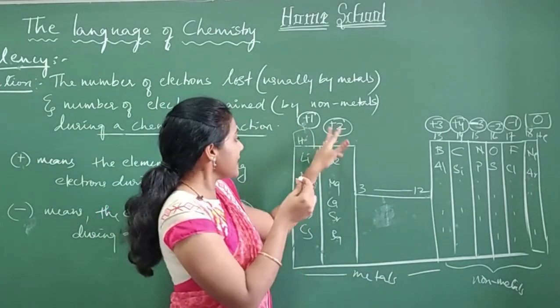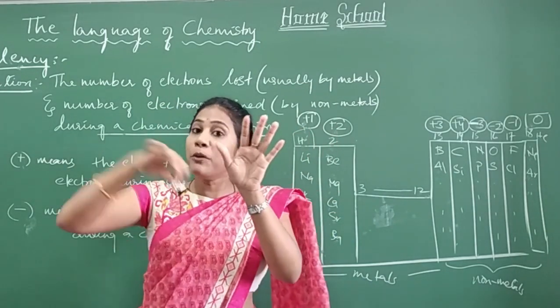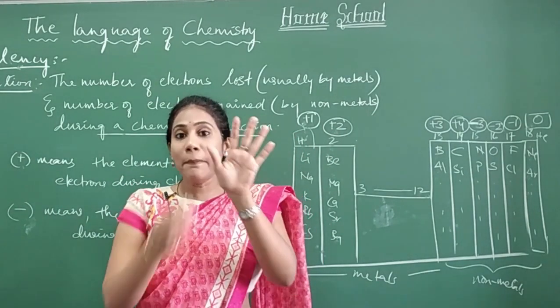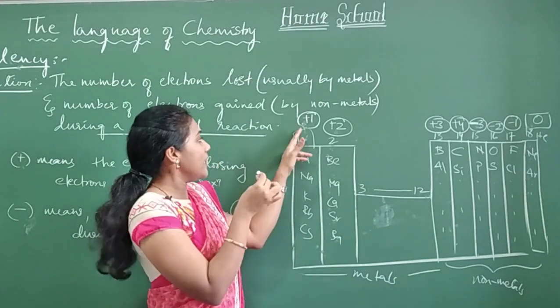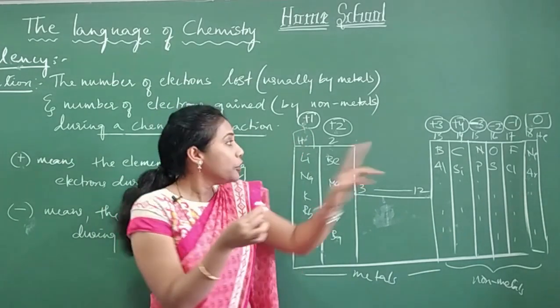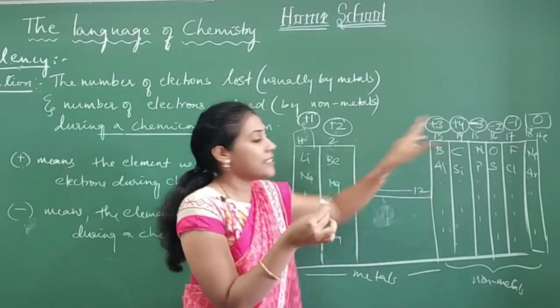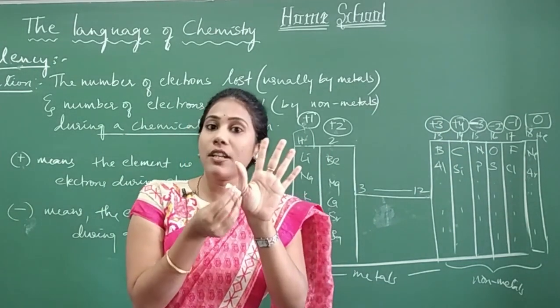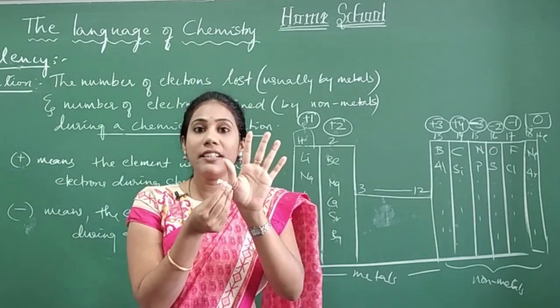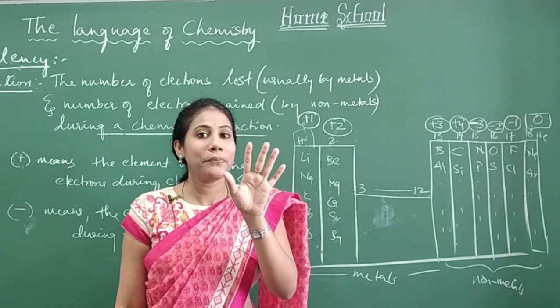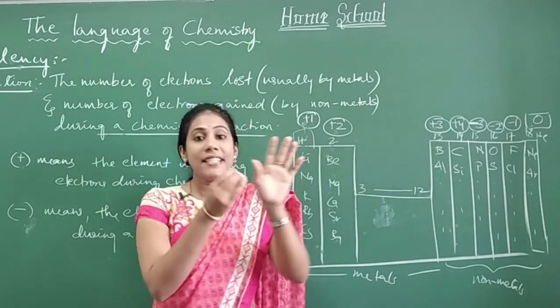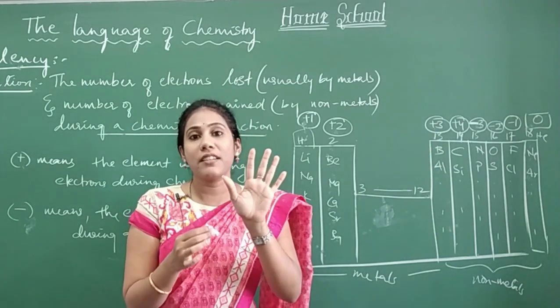So when do these guys become happy? When you remove those two extra fingers. Plus 2 means what? It's like having two extra fingers. Plus 1 means having one extra finger. You know, 13th group elements, plus 3 means what? These guys have 3 extra fingers. How inconvenient it is. So if you remove the 3 fingers, they will become happier. Plus 4 in the sense having 4 extra fingers.